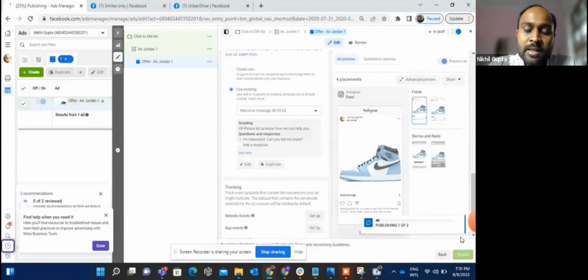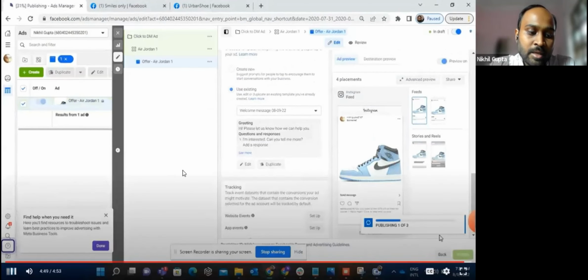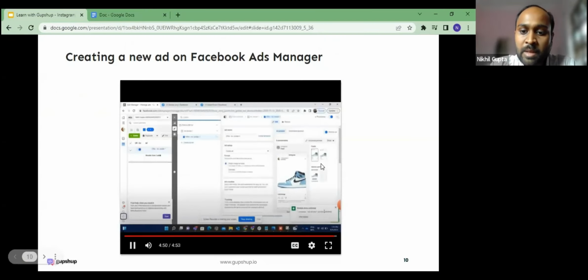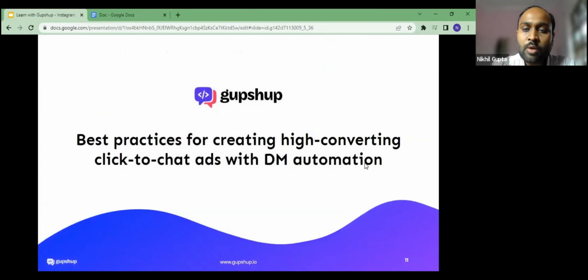Now, when you create an ad, your objective might be to reach, if not millions, at least thousands and hundreds of thousands of people. In the case of a landing page, it is pretty simple because the action is required only at the prospect's end. They click on the ad, come to the landing page, consume the content, and then either fill in the form or buy the product or service. But in click to chat ads, the action is required at both ends.